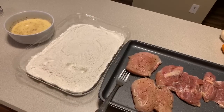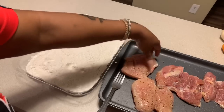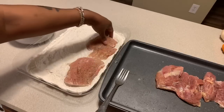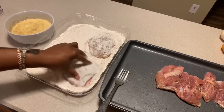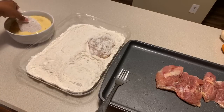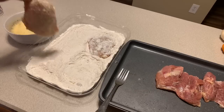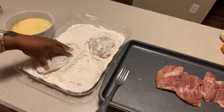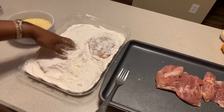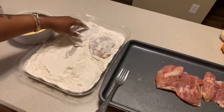Here's what I like to do. First thing that we're going to do is take your chicken and dredge it in the flour, just a nice thin dredge. Shake that excess off, okay? That's really important. Dip it into your egg and milk mixture, back into the flour, and voila. When we put it back into the flour, you really want to pat that beautiful flour onto your chicken and just set it aside.